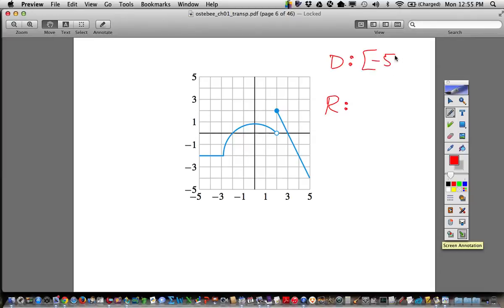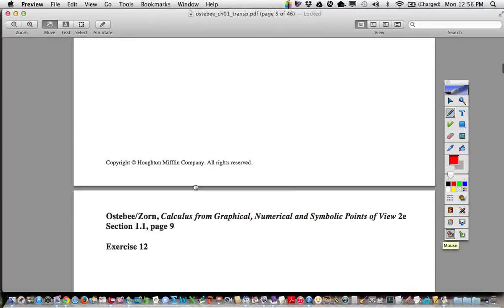We don't want to say all reals because this one is boxed in. If you have just an XY axis with arrows and the graph has arrows on the end that goes forever, you've got negative infinity to infinity, all reals kind of thing. But when it's boxed in like this with no arrows or anything, then we're just going to say negative 5 to 5. I'll try to remind you of that probably on the quiz. But negative 5 to 5. Okay, what about the range? Oh, that's too easy. Okay, you're right. Negative 4 to 2. That's too easy.